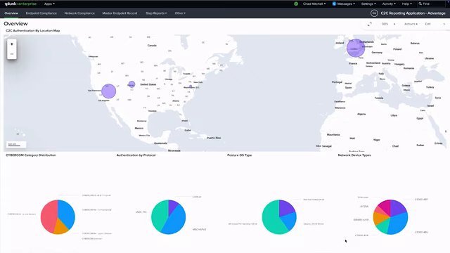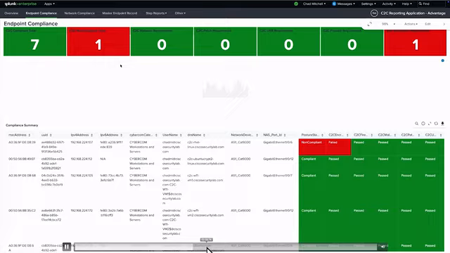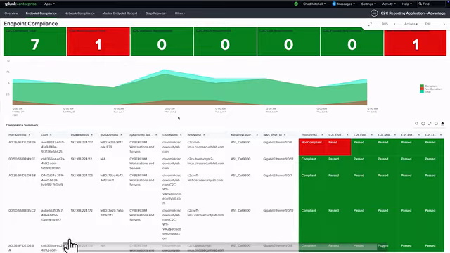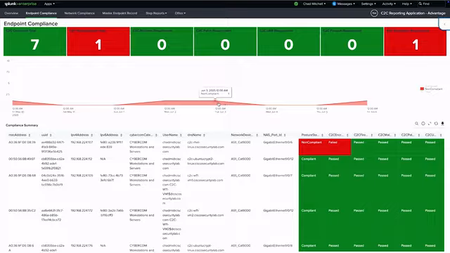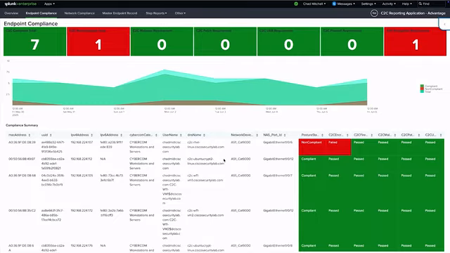So the next thing we're going to go to is the endpoint compliance view. So this goes back to where I was talking about having that ability to poke the belly button on what team needs to go get their stuff in order, right? So immediately I see a trend line over time of how devices are authenticating, but I also have those big red boxes that say, hey, I've got a device that's on the network. I was unable to automatically remediate it, and it's non-compliant because the disk is not encrypted. And I'm bubbling that data right up to the top so you can immediately see, hey, it's this C2C Red Hat Enterprise Linux box on this switch on port 6. So immediately I know, hey, call Chad because he's the user that's logged into it.